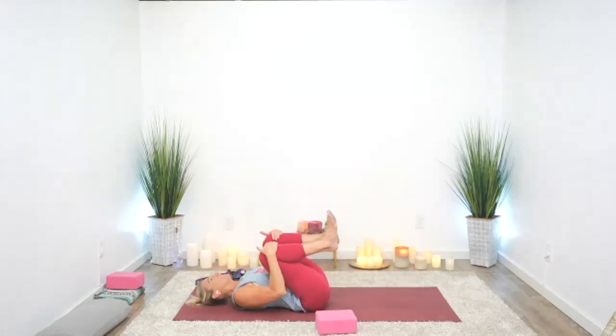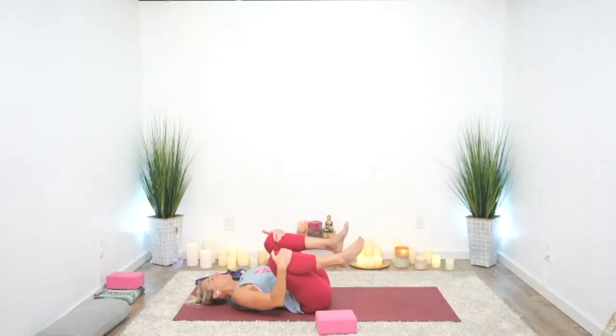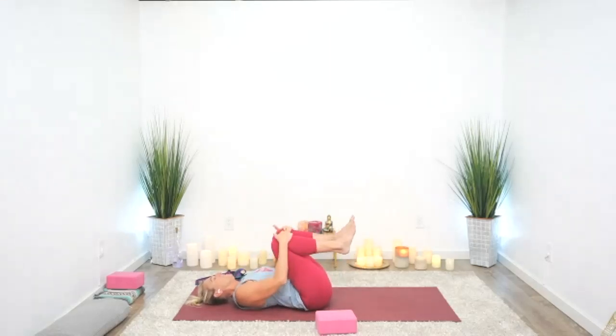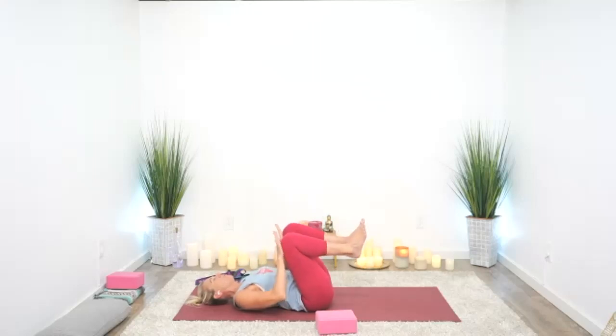Explore movement in your back. And really specifically start now to notice the movement available to you in your hip sockets. So as you exhale, you're going to pull your knees closer to you, kind of give a little squeeze to the low belly. And then on your inhale, the hands come to the sides and push away.